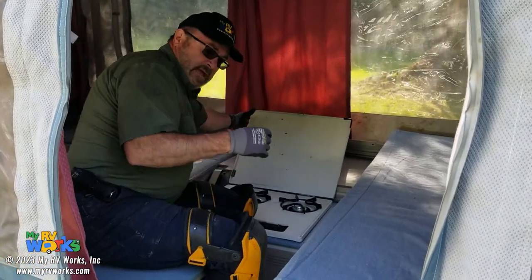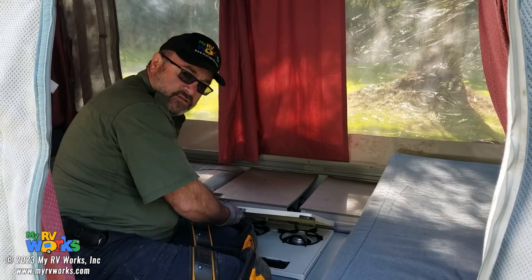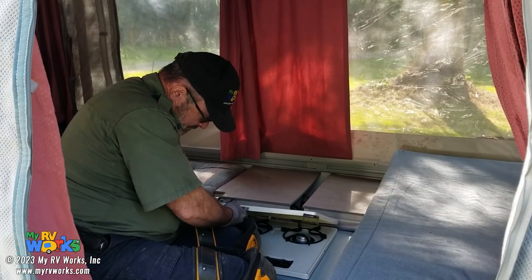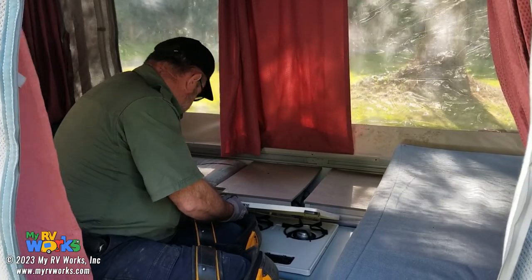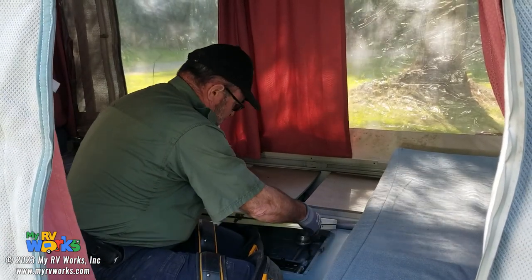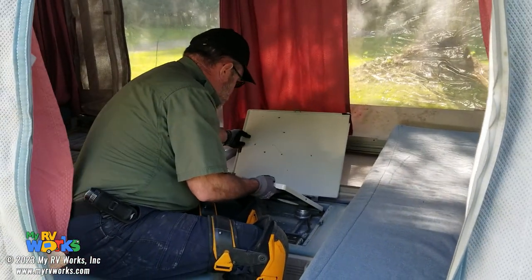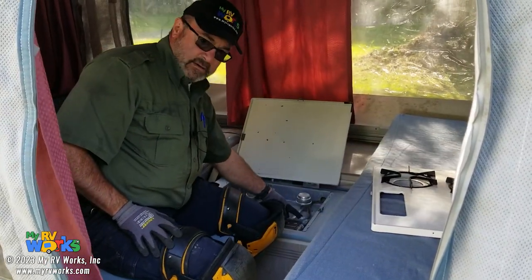I need to get to the bottom side of the stove where I can tap into the LP lines. So these stoves have screws on the sides. So I'm taking the screw out. It's a long screw. Almost there. There it is. Okay, so what we're after is this nut right here.